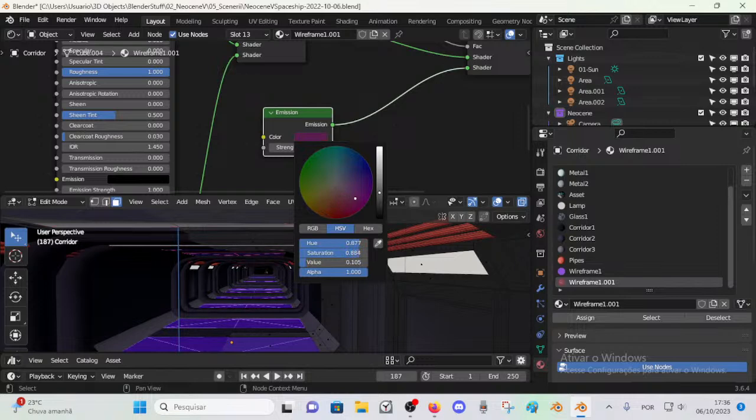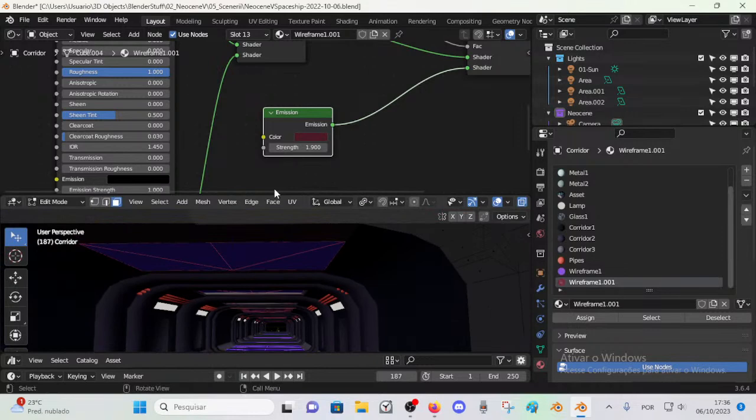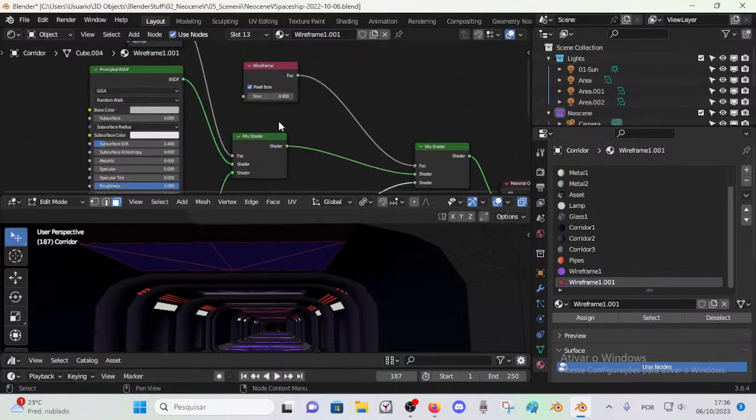So blue and not purple, but some sort of going to the orange, but not so. It's hard to see here. We can also try to change here.